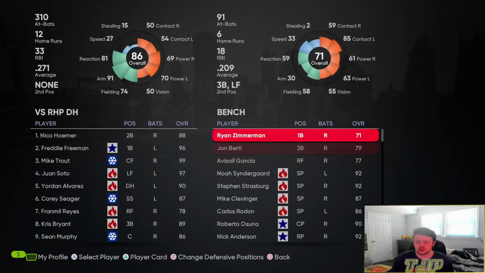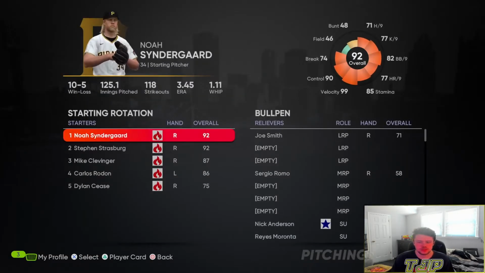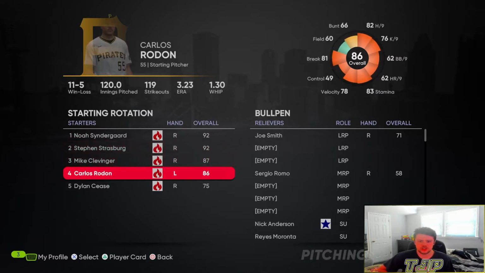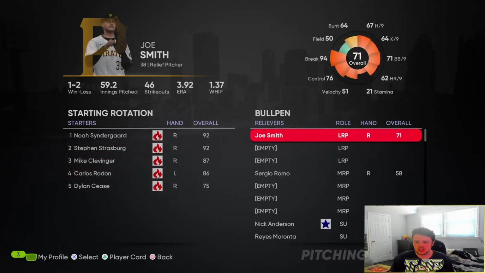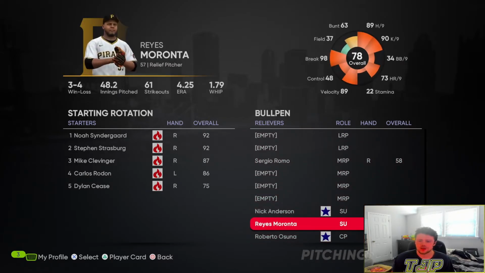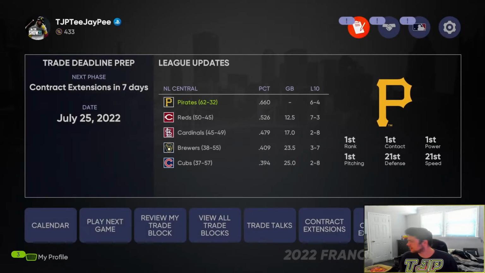Bench isn't looking awful, which is good. And the rotation, well, the bread and butter, possibly. I'm not sure about that, but Syndergaard's doing well. Strasburg's doing well. Clevenger's doing well. I mean, this is looking good. Rondon's having a good year. Dylan Cease, even though he hasn't pitched that much, has been pitching well, too. The bullpen's a little scary. I mean, Sergio Romo's doing his thing. Surprisingly, the bullpen's not that bad. It's just a little thin. But, you know, it's the price you pay.